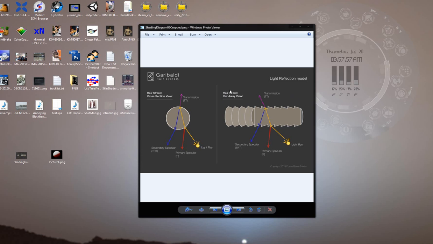Basically, you have multiple layers when it comes to modeling flesh, and so light goes into the skin and hits the dermis, and then some of it is also going to go through and hit the basal lamina, and some of that's going to go through and hit the fat layer, and then some is going to go through and hit the muscle layer. So you have three or four different layers when it comes to skin. But every time that ray of light hits a new layer, it can be deflected and it'll come out.